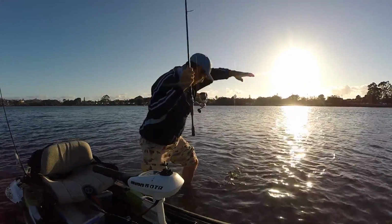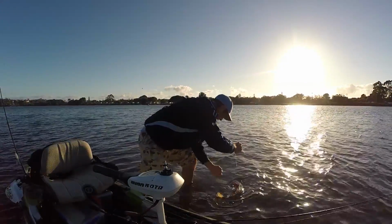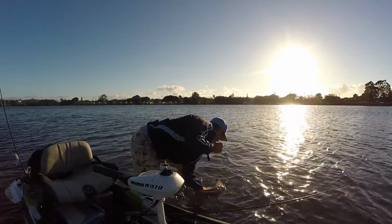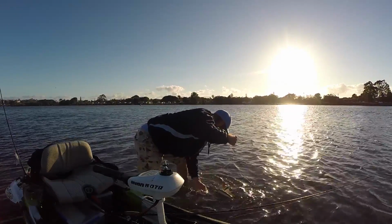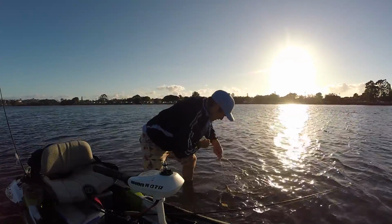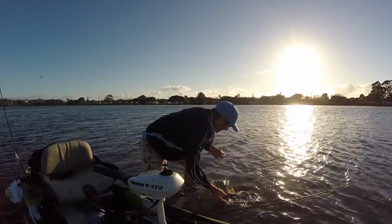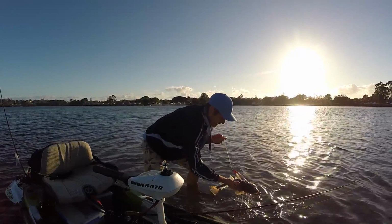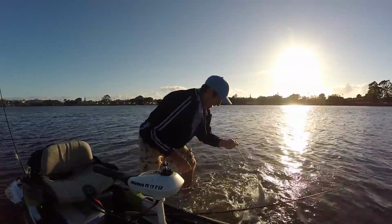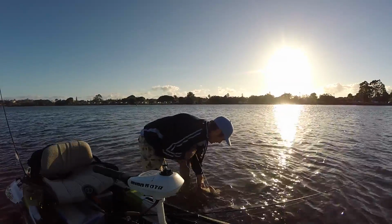Come here, you gorgeous thing. Look at this cracker. Come on. There you go. Look at that. Oh, we've got to be careful because there's hooks on the outside of this fish, like I was saying about those really catchy hooks. Oh, gotta be careful. They really do miss it a lot of the time, so those catchy hooks are a great way to go.